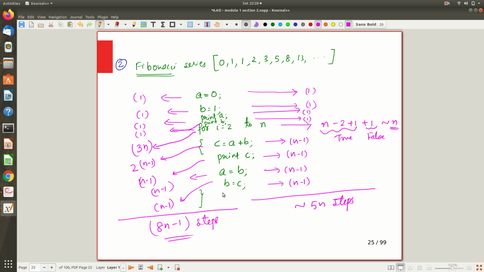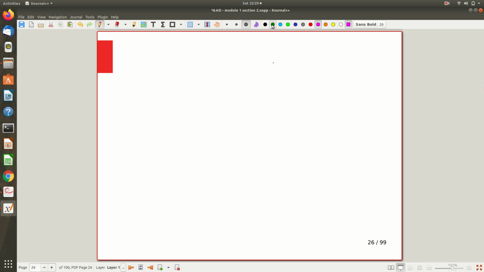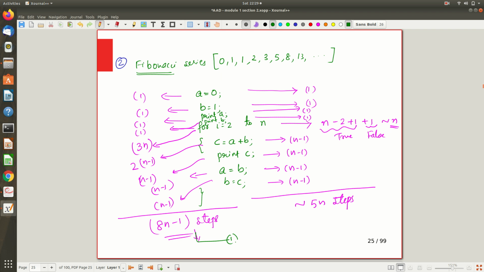Some minute things: you can see that this is more close to reality, right? In reality, suppose I have an architecture, some AMD architecture I am assuming, and I know that the cost of the increment operation is, say, 1 microsecond, randomly I am taking, and similarly the cost of the comparison operation is 2 microseconds, and the cost of the assignment let it be 3 microseconds. Let me take this as method 1 and this as method 2.